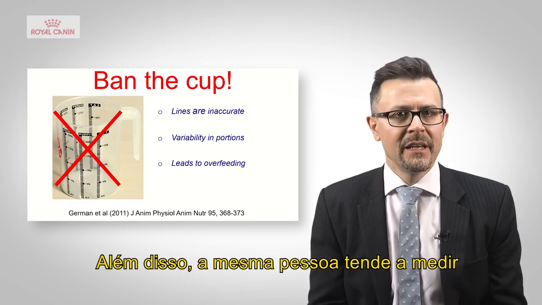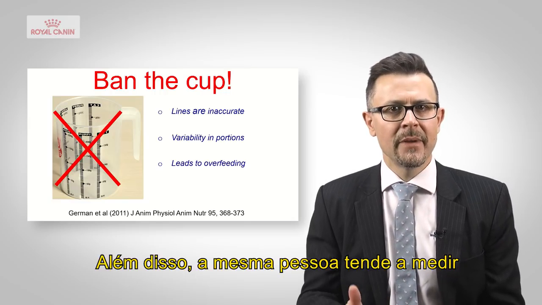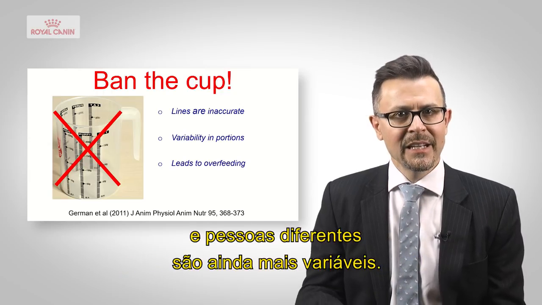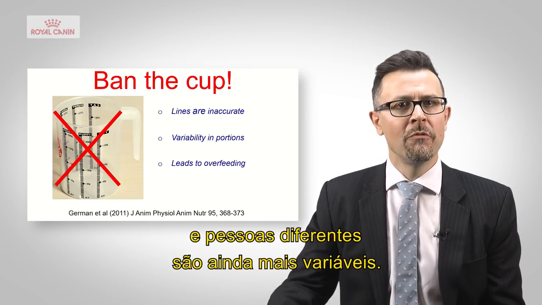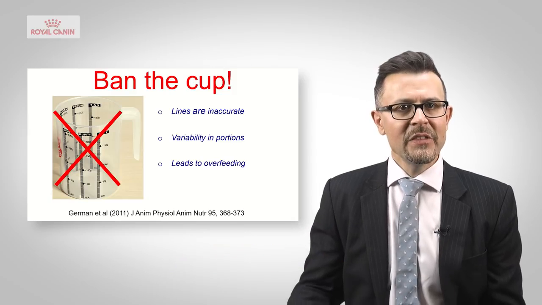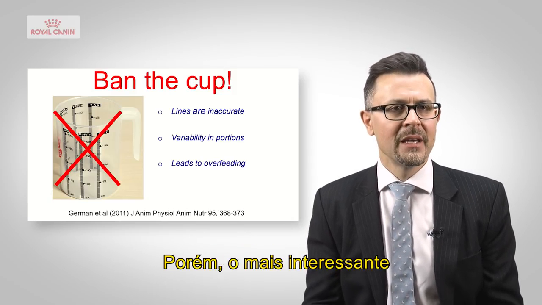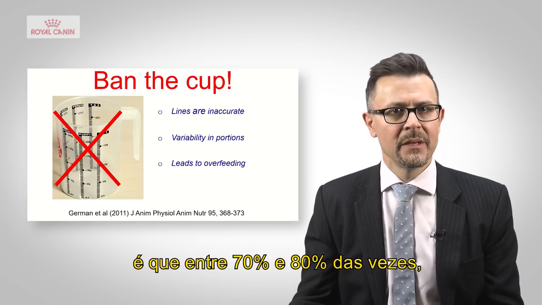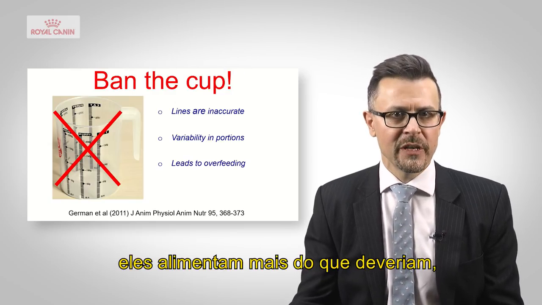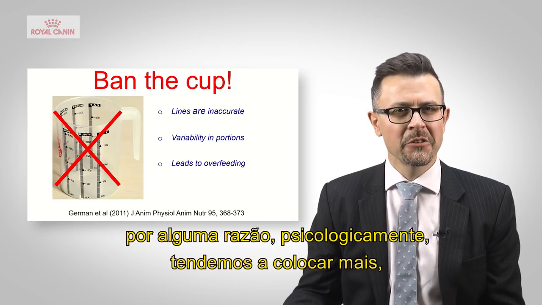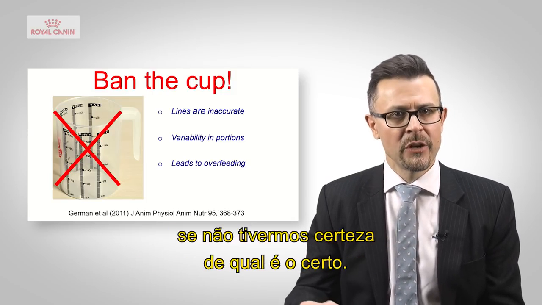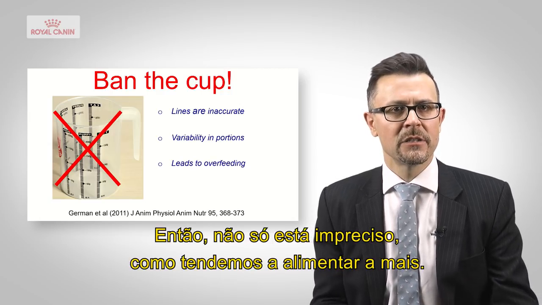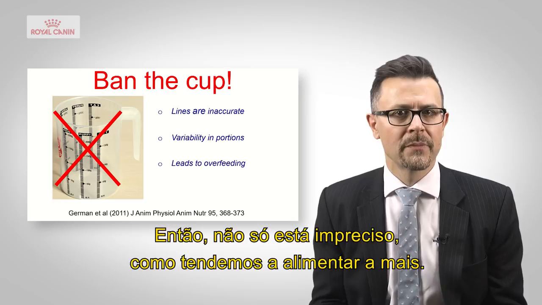Added to that, the same person tends to measure different portions out each time they do this, and different people are more variable still. The interesting thing, however, is that between 70 and 80% of the time, this is an overfeeding. For some reason, we psychologically tend to put more in if we're not sure what is correct. So not only are they inaccurate, but we tend to feed more.